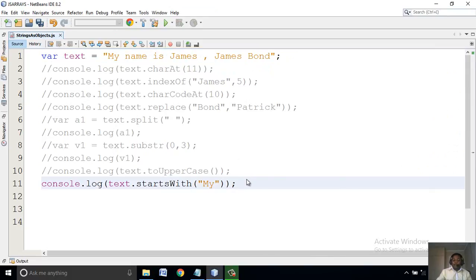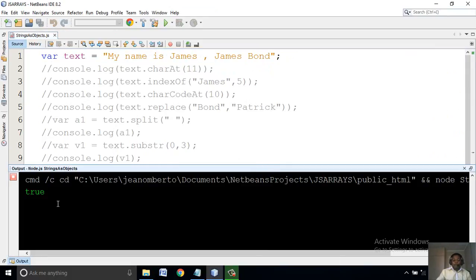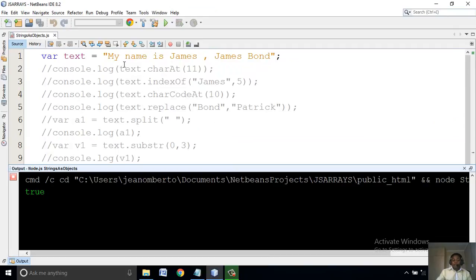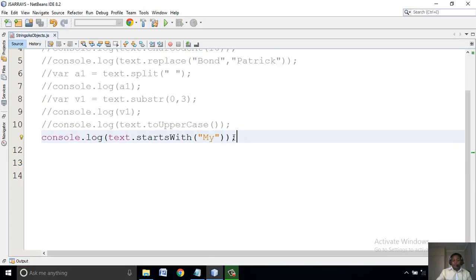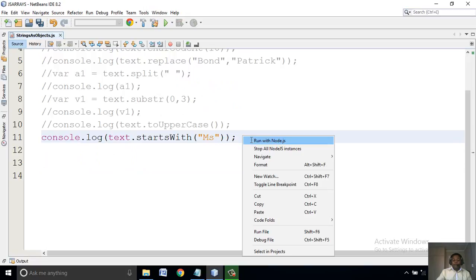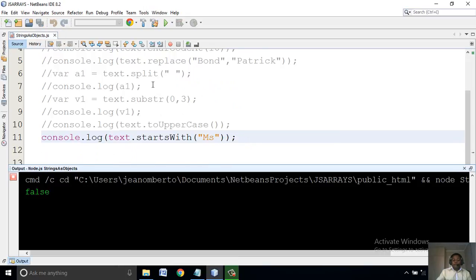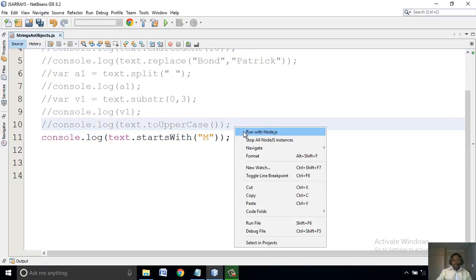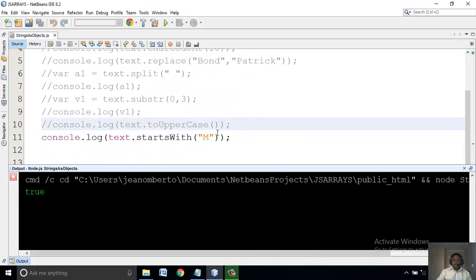Of course you can expect to have true, because indeed our string starts with "my". So what if I want to ask if the string starts with "ms"? Run this file again. Now you get false because the string does not start with that. And what about one single character? Yes, it starts with "m".